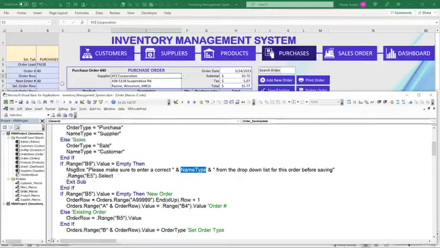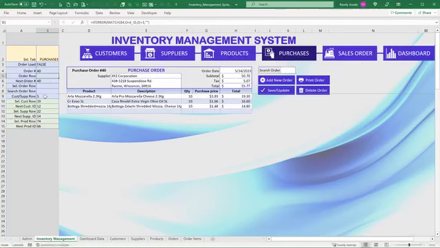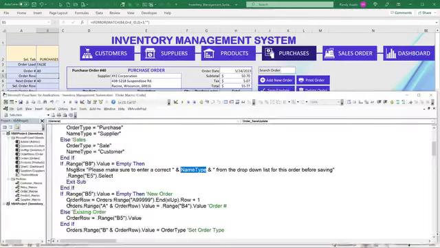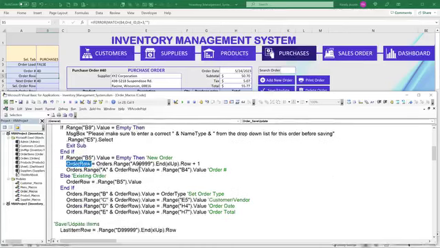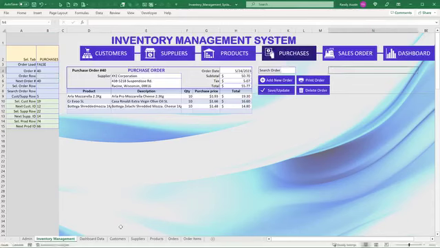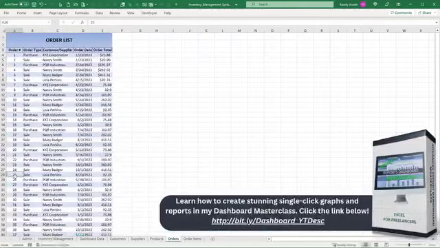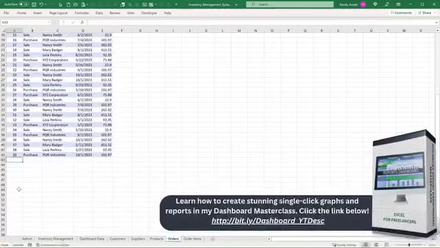Is it a new order or not? How do we know? If B5 is blank, we know it is a new order. So if B5 is empty, it is a brand new order. We're going to set the order row to the first available row on the orders sheet. Inside that, B4 is of course our brand new order number. We're going to place that in column A of our orders. We want that to show up directly. That first row is going to take on 40.